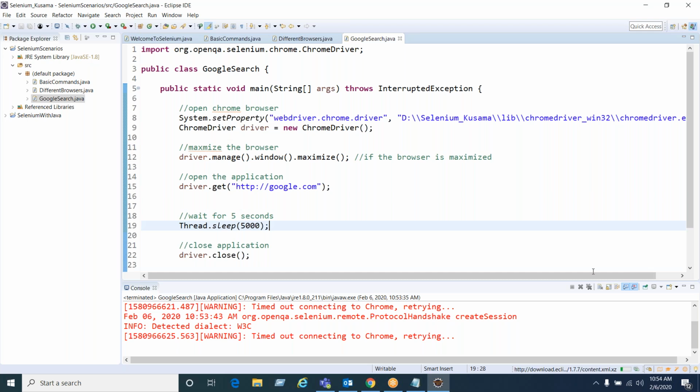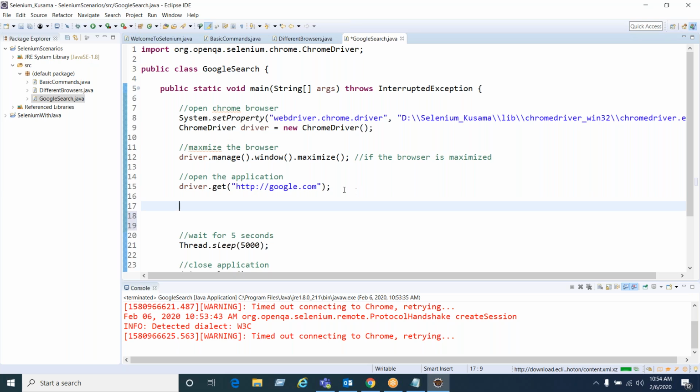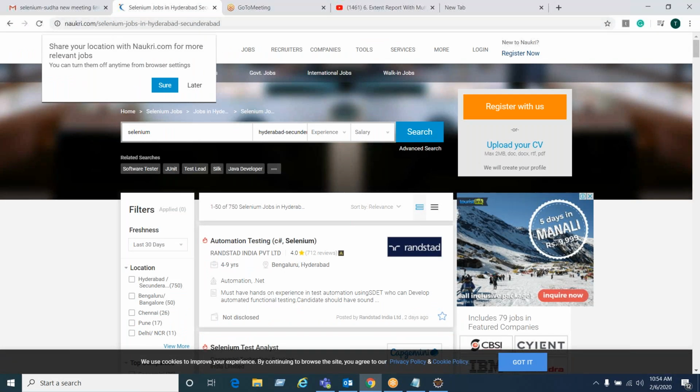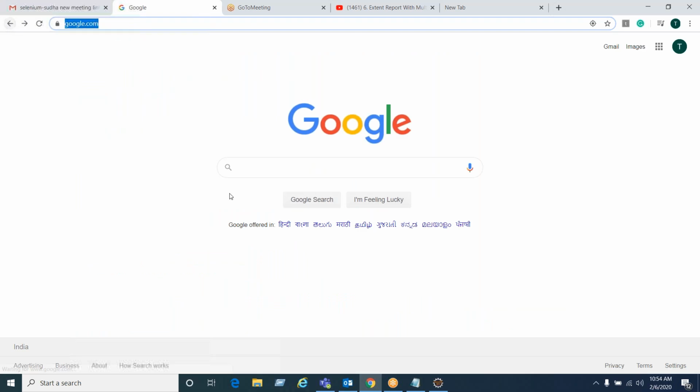After opening the application, now I want to enter text in the search text box. So this is your search text box.